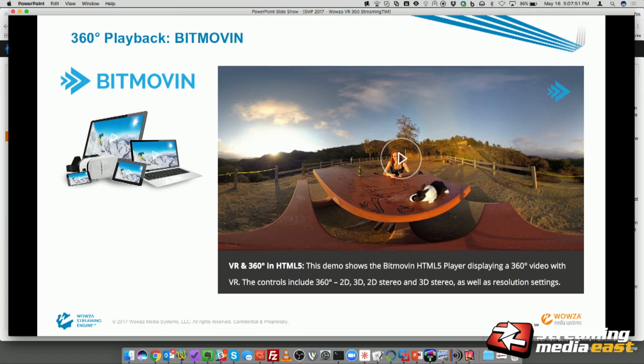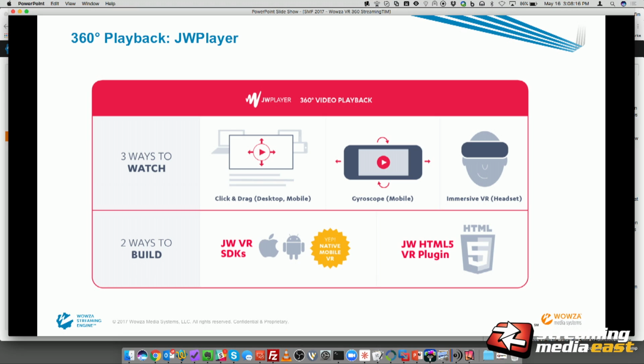And then I really like the Bitmovin player. That's why I'm using it in my demo, because I'm not super smart. I don't like to read manuals, and I went to the Bitmovin site and I found some documentation on VR. Boom, got the embed code and had an HTML page in like 20 minutes. So very impressed with the Bitmovin player. JW Player also has a fantastic QuickTime, I keep saying QuickTime VR, 360 VR, and also THEOplayer. These are pretty common player technologies in the video streaming industry.